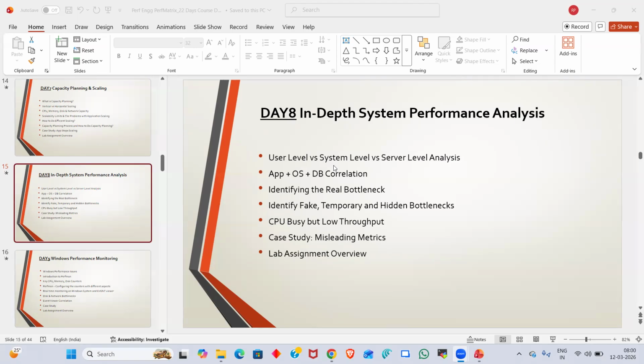Only by code profiling. The reason why you use JProfiler, YourKit Profiler, or JConsole, or JProbe, JMC, Java Mission Control, JFR. These are the tools which will assess the code. They will identify the hotspots.